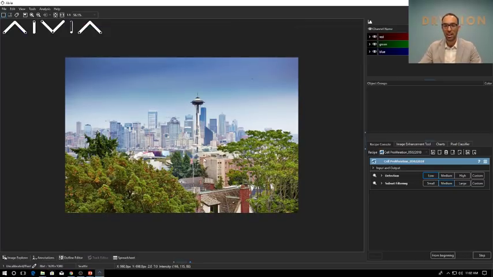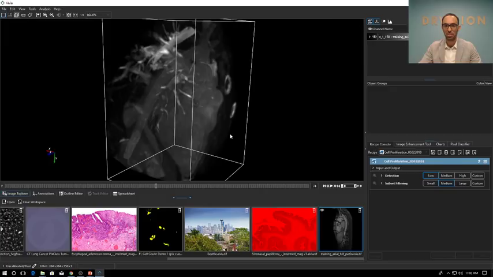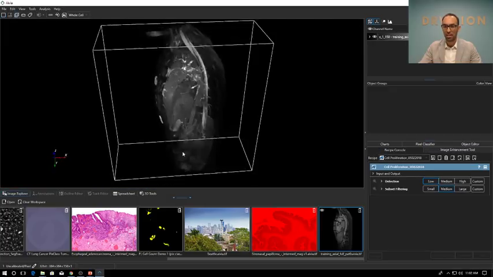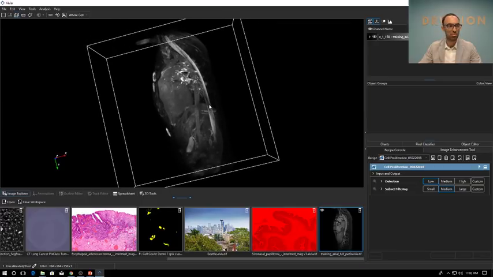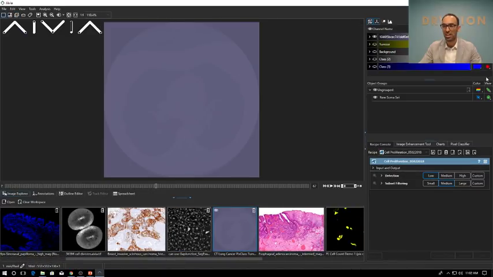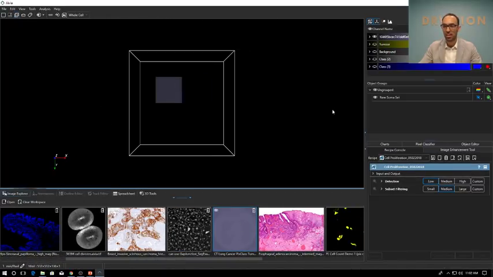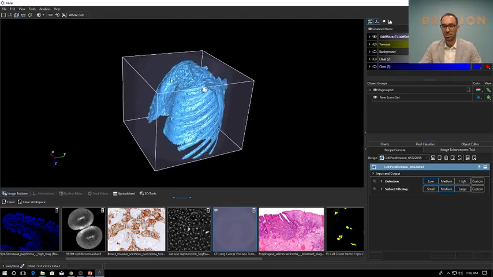So if you haven't seen Aivia yet, it has a very large window where it's a 2D display, or 3D if you have a 3D dataset. Like this one is a 3D dataset. So this is a real-time rendering of a large-ish dataset. This case is not an enormous dataset, but it's pretty large. This is another one. Okay, so it has this 3D window.